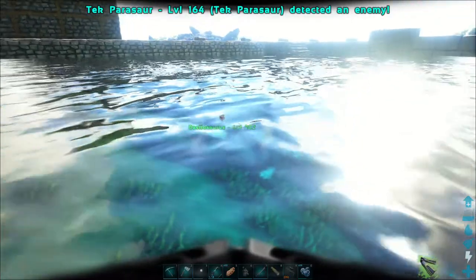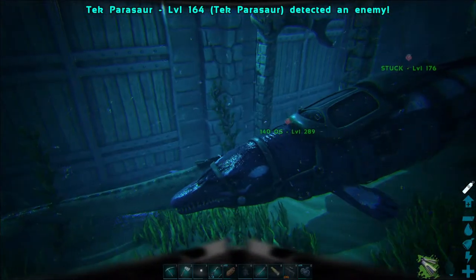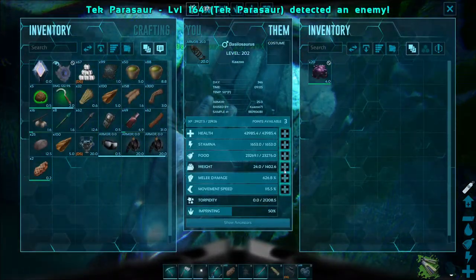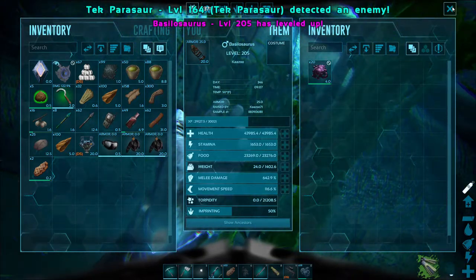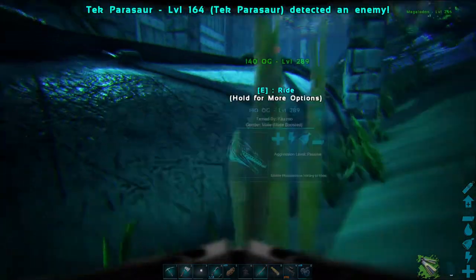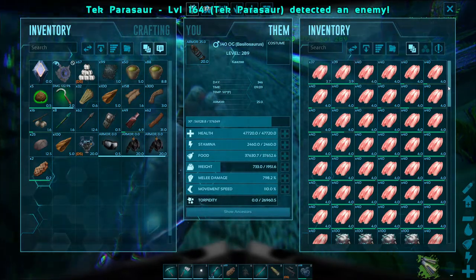So here we go. We are going to take, which one is it? OG, I think. Let me make sure. This one's pretty tough, too. Let's see, he's got 43 health, 642 melee. Yeah, we're definitely taking this one.